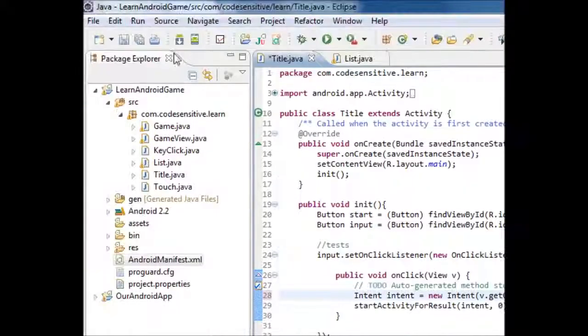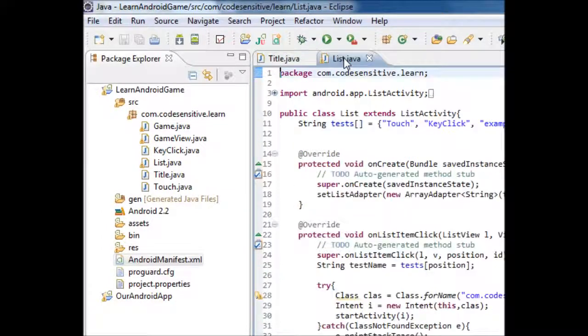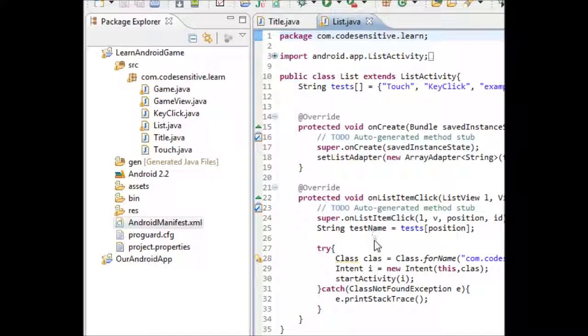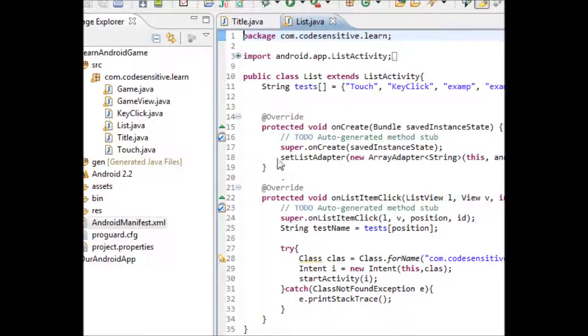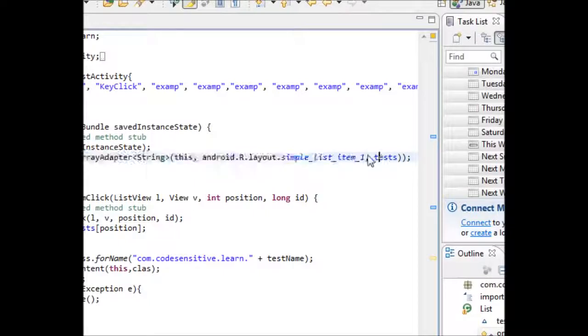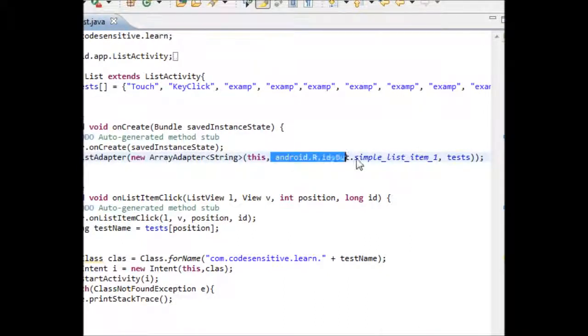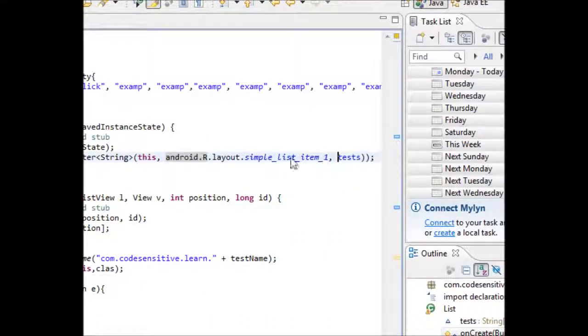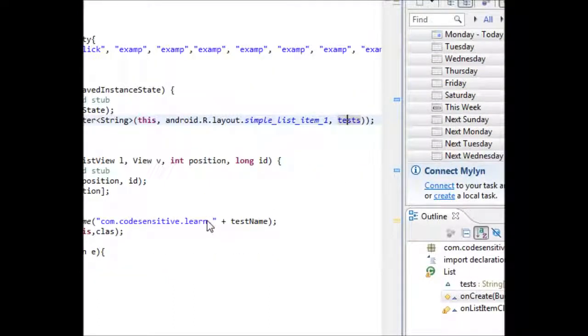And there will be an error, because last time I said to do simple list item 2, or I'm not sure if I said it, but it should be simple list item 1. This can make your whole program not work. I saw that right after I made the video, and it was my only big mistake, so I didn't really want to restart it. I'm sorry. But you need to change this to simple list item 1.